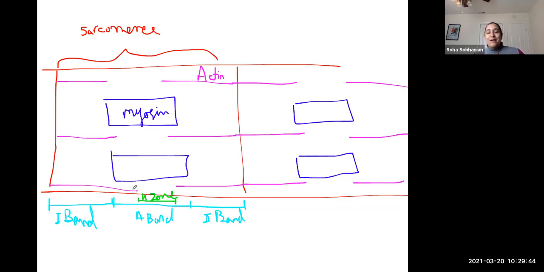Reverse everything. When the muscle is relaxing, I know the pens are my favorite things. When the muscle is relaxing, you lengthen the structures. When you contract the muscle, you shorten the structures, with the exception of your A band. And I actually recommend this, guys. When you're doing your own exam prep, just have a couple of pens next to you and test yourself to make sure that you understand this. That's how I learned it originally, and I hope that helps you too. Pens are magical. Is there any question about what I have on this slide right here?